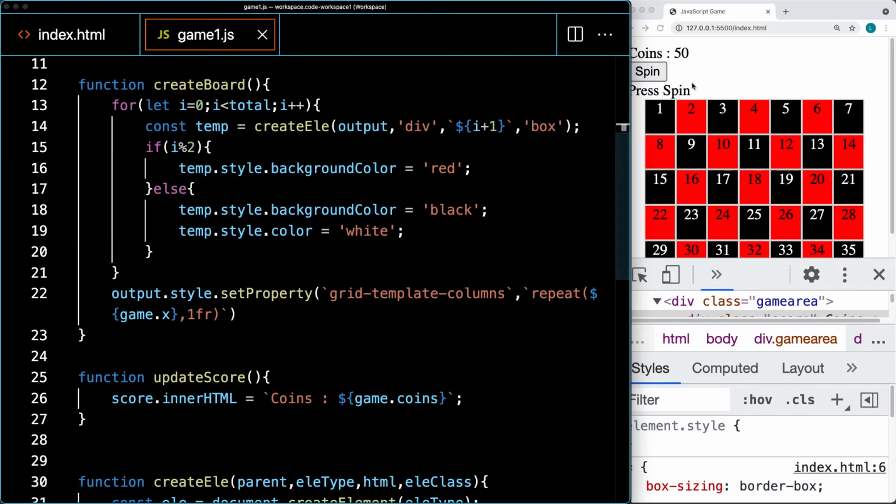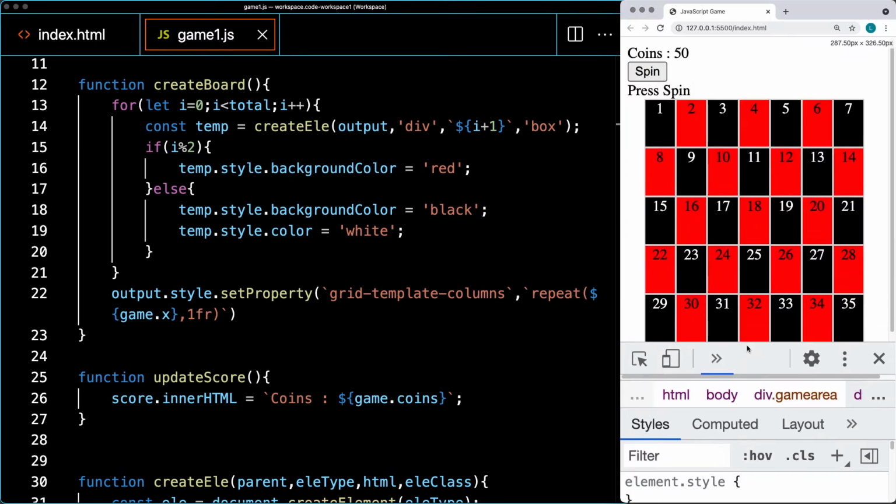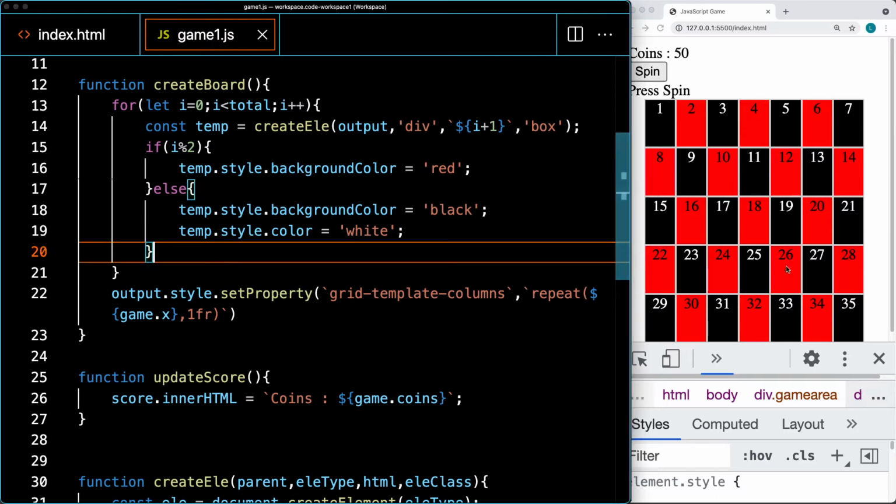And what we want to do is produce a random value that's going to be one of the results here on the game board. So depending on how many cells we have here, we want to check to see if one of them has been selected and if we've got a bet on any one of those. So let's create a way for the user to create bets on the cells that we created.